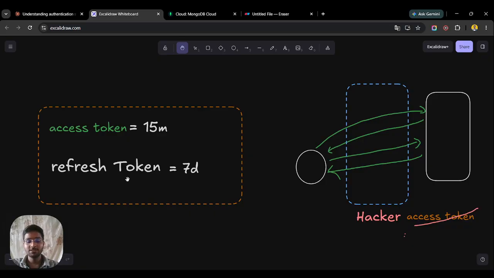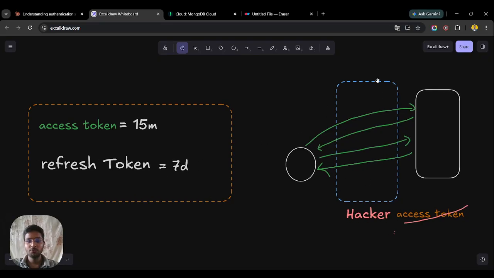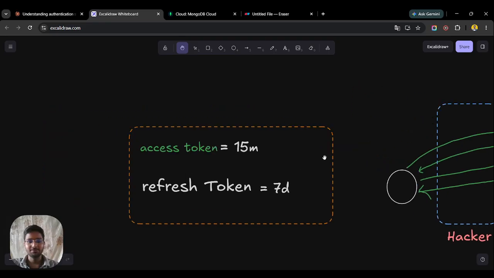But the refresh token is only sent after each 15-minute chunk. You understand? In this whole raw data there can be multiple access tokens, but there is just one refresh token, and it is quite impossible to find. That's why it is safe.